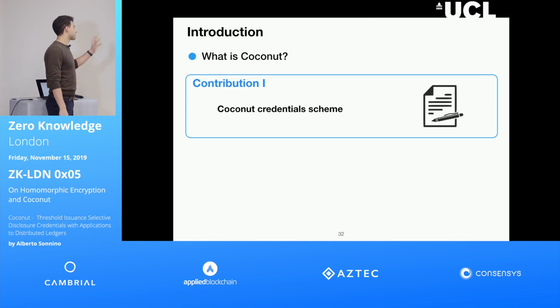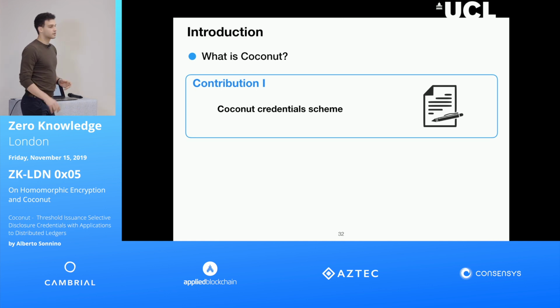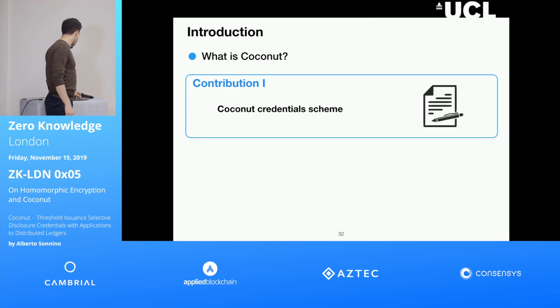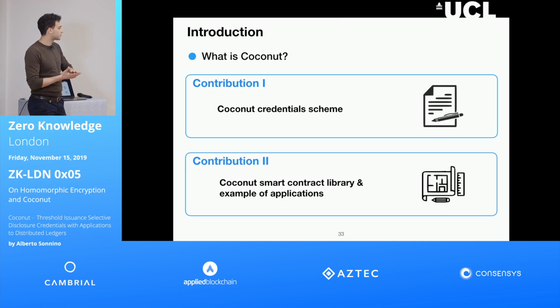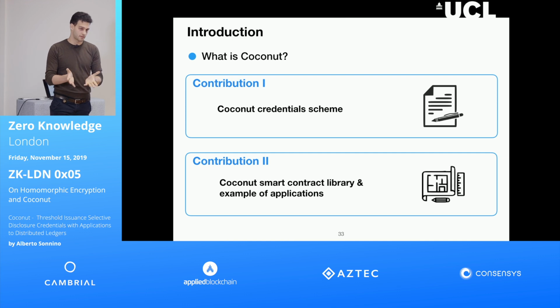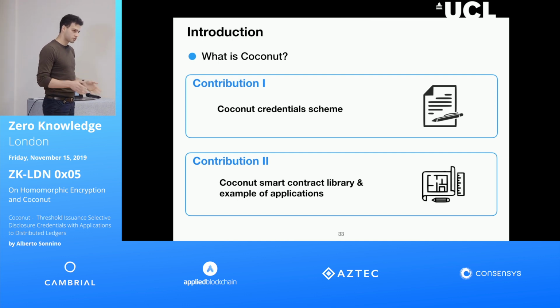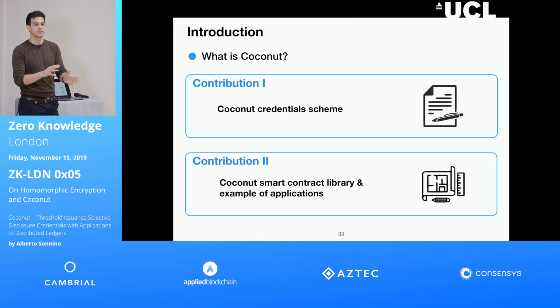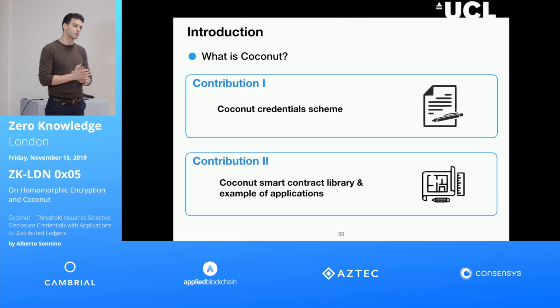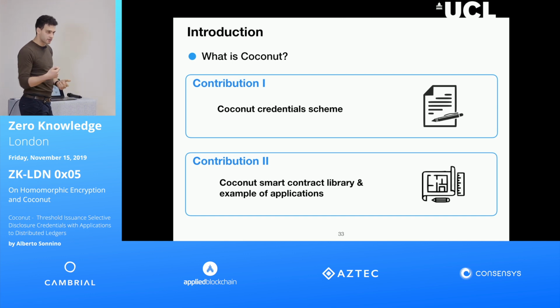So yeah, what is it exactly? It basically brings two contributions. The first is the cryptographic scheme, and the second one is we designed the system in such a way that it can be implemented as a library on a smart contract, and then all other smart contracts written by potentially other people would be able to have a variety of applications just by making function calls to that library. So all the crypto logic and, let's say, the more delicate things that you don't want to get wrong should be written once by the library and then just reused every time by other people.